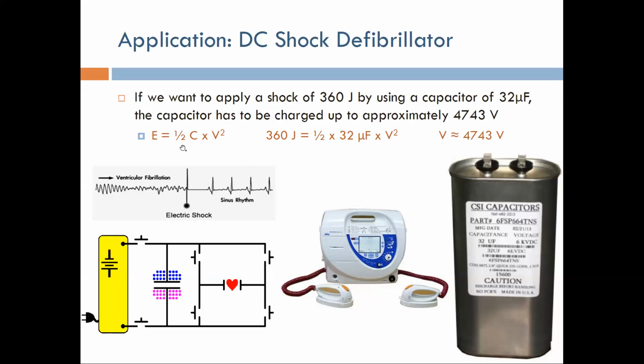Yes. So if you put this as 32 microfarads and compute the voltage, you will find that the voltage you need on the capacitance in order for it to store this much energy is about 4,743 volts. So here you see that you have a little bit higher, almost more than 1,000 volts higher withstanding voltage or rated voltage, so that you can store that voltage without any problems.